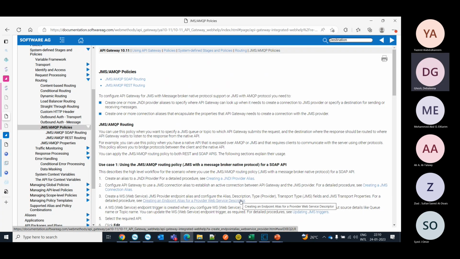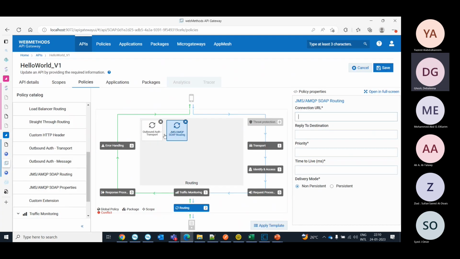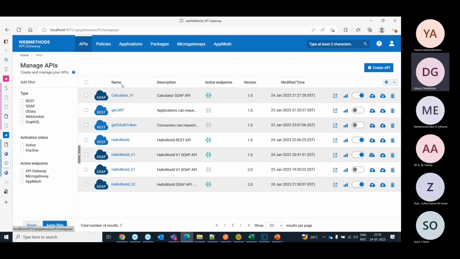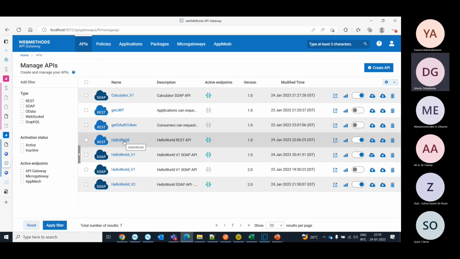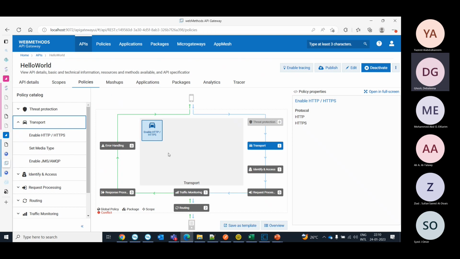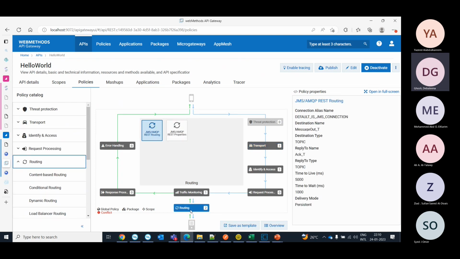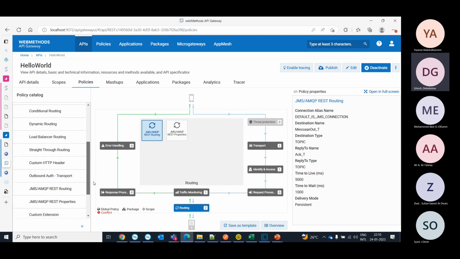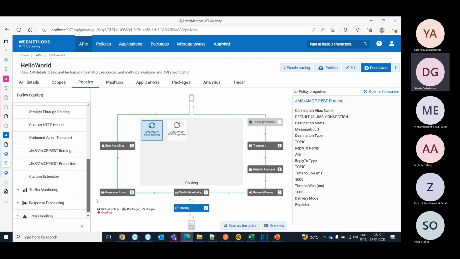So basically the idea is that we have to have a destination topic and a reply topic ready, so that API gateway can publish the message and get the response back from the other topic. This is how we can send a request to a JMS enabled endpoint.